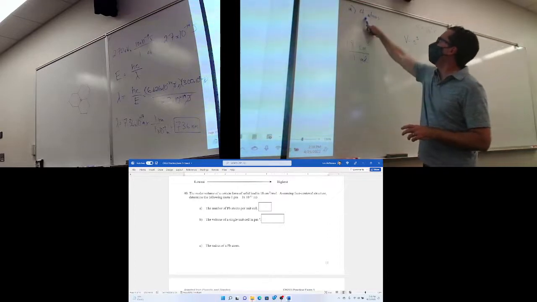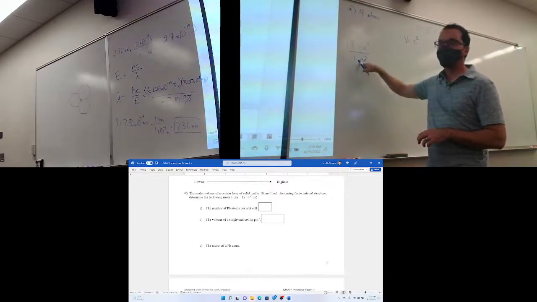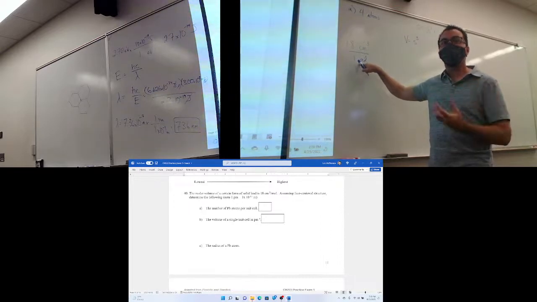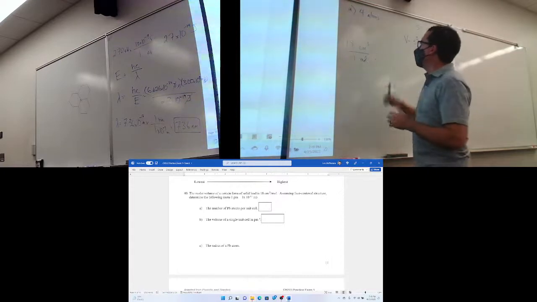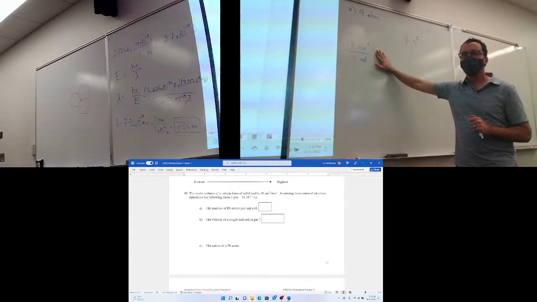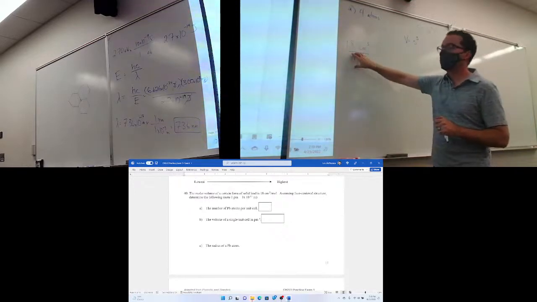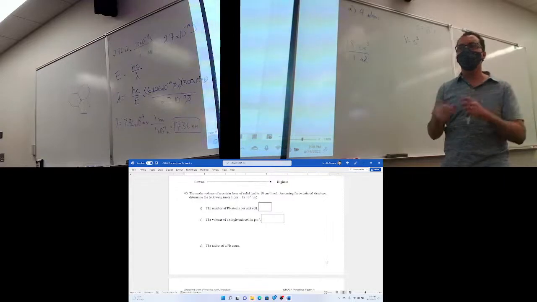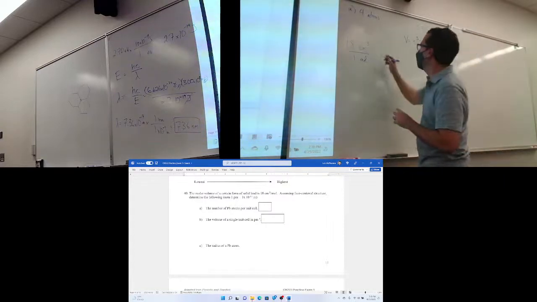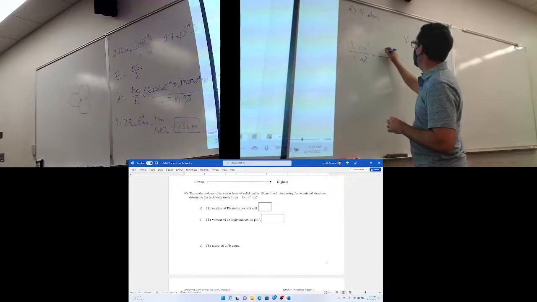Well, the unit cell only has 4 atoms. So what if I get the volume for only 4 atoms? That will give me the unit cell size then. Does that kind of make sense? Why wouldn't you divide it by Avogadro's? Well, that's what ultimately I'm going to do. I'm going to convert per mole to per 4 atoms, because then I'll have the volume for just the unit cell, because there's only 4 atoms in the unit cell. So let's convert the moles to atoms.